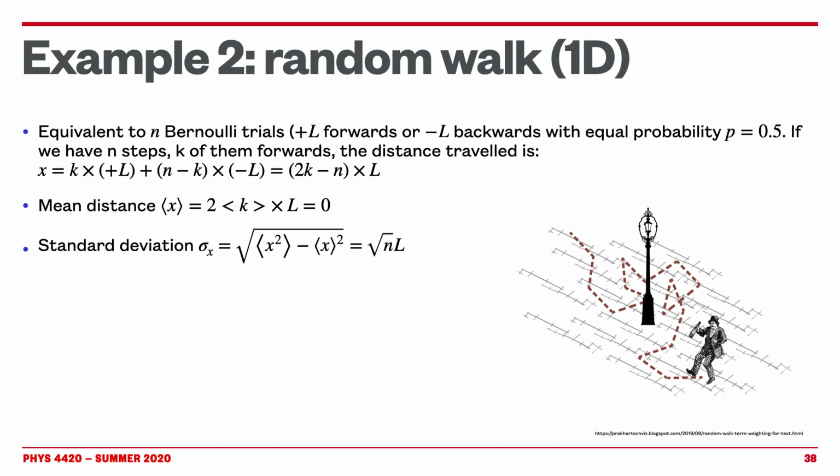Now what's important is to calculate the standard deviation, and one more time the standard deviation shows that the spread of the walk, if you will, is square root n times l. So if you do a drunken man, you are going to see that on average he is not going to go anywhere from where he started at the pub, but the excursion is going to extend all the way to square root n times l. So that's basically what we do here.